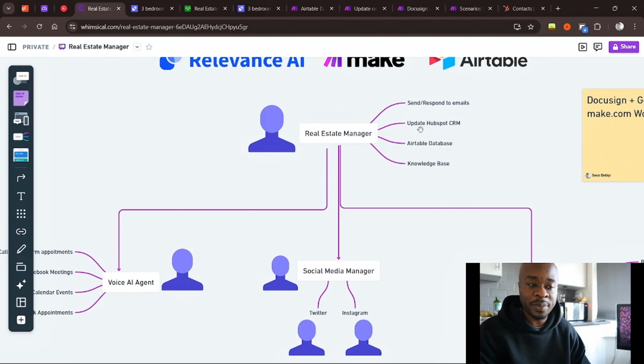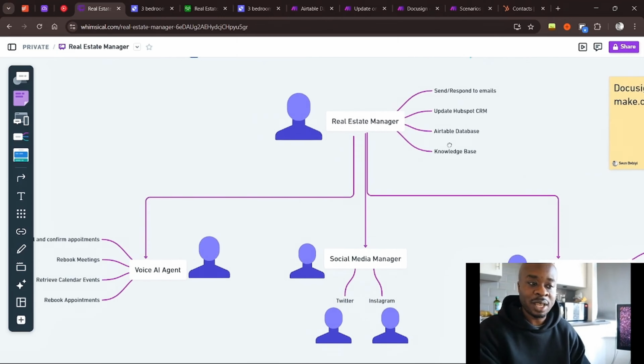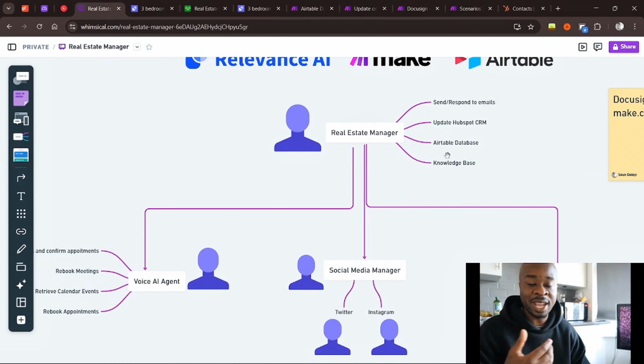It's also got the ability to update the Hubspot CRM that I've also connected it to as well. So once a client has booked in a booking, it's able to put the date and time and then go from there. I've also given it the ability to search the Airtable database of houses that we have, which will come in handy. So when clients ask, hey, do you have a 4-bedroom house, 3-bedroom house, or what other thing they want to filter by, they'll be able to use a query into the Airtable database as well.